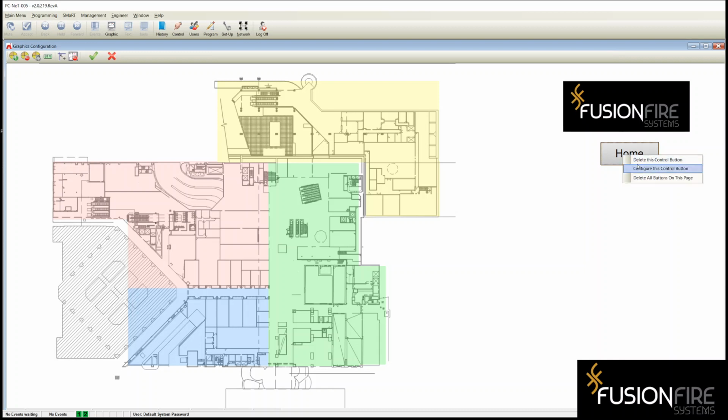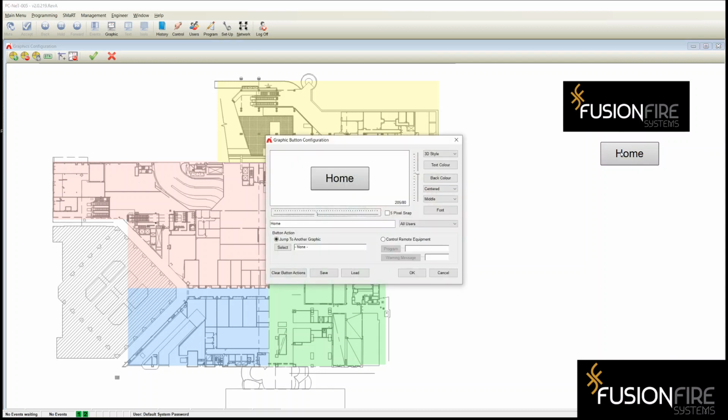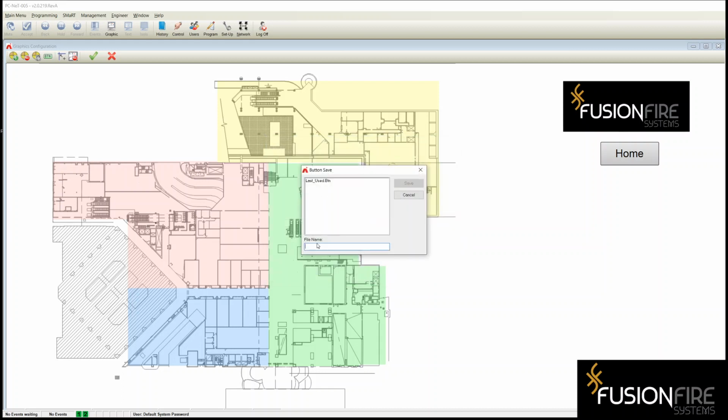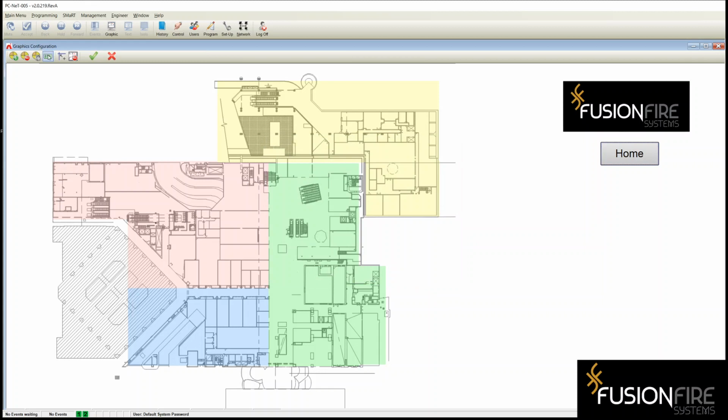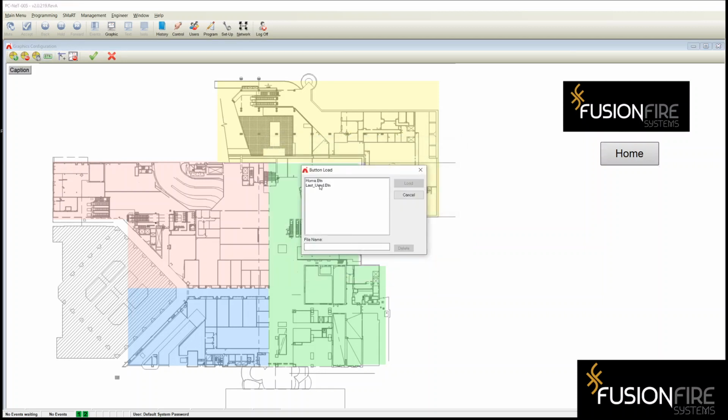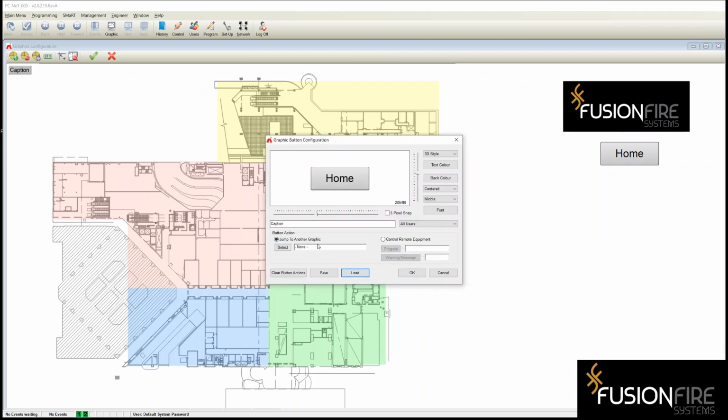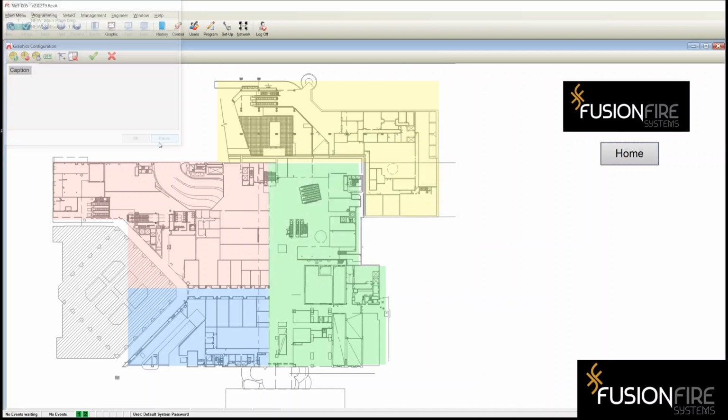What you can do, however, is to save this button so that you don't have to select the style and colors and etc, just to make sure that there's consistency along its look. So we can save it and give it a name, for example, home. So next time we create a new button, we can just load either the last button used or anyone along this list. The only thing that will not be maintained is this hyperlink. You'll have to manually select your page every time.